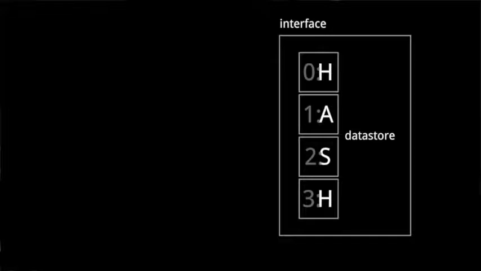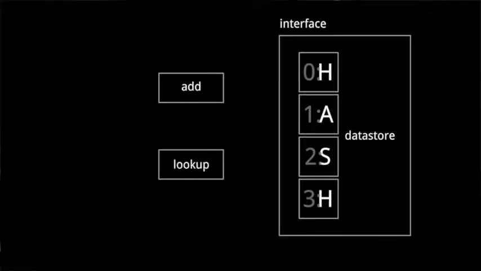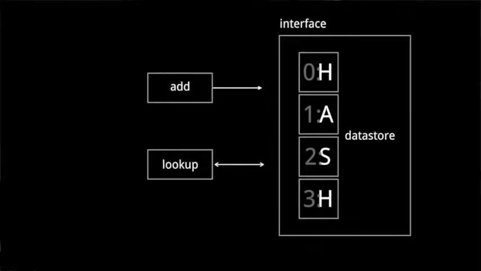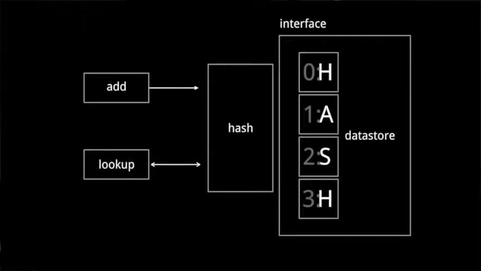It's wrapped around this set of methods, your interface, which varies based on the application but has the same basic requirements. The first two basic requirements are an add method, so you can add things to your data store, and then a lookup method. But the critical thing is the hash method, and this is your private method you don't want anybody messing with that makes your hash table a hash table.